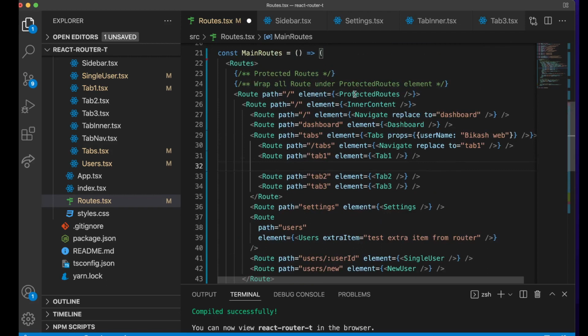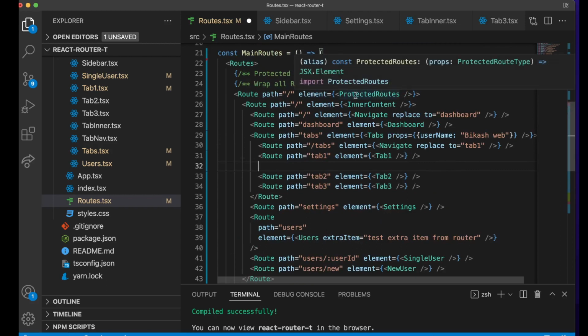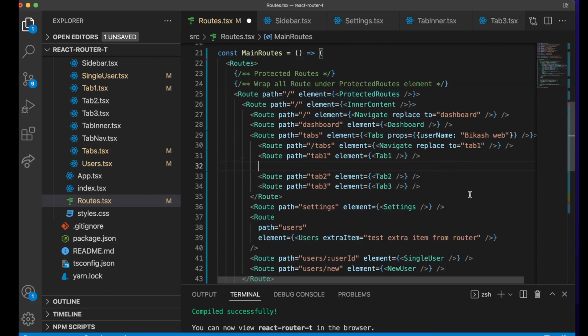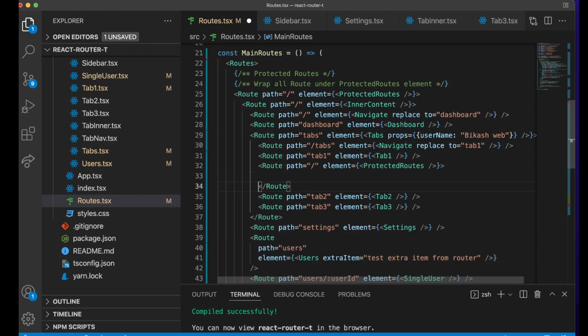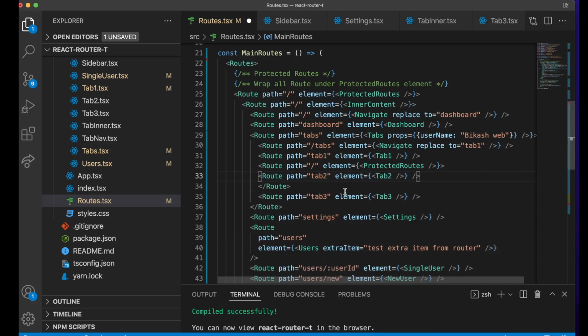So you see, we can use basically exactly the same approach as what we were doing earlier. But one more thing, let's wrap all this, and that is our tab 2, and then what we can say is protected routes, and role required here is admin.